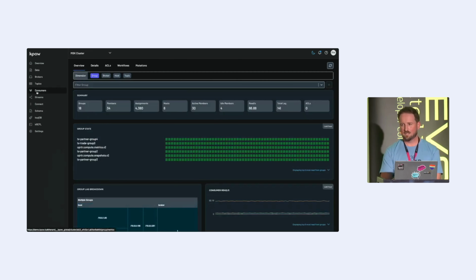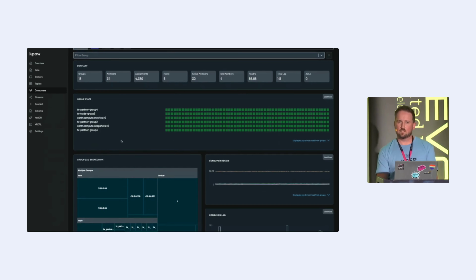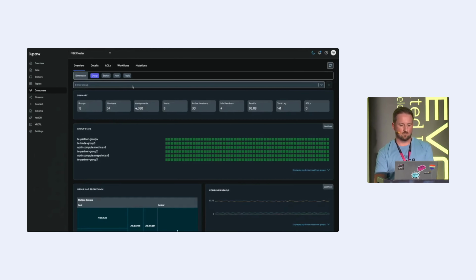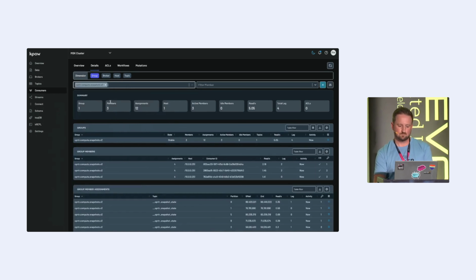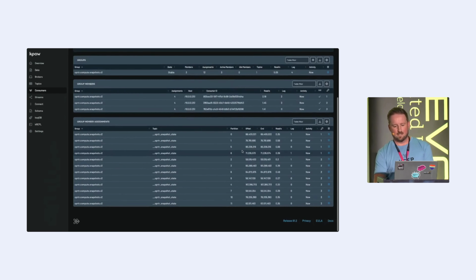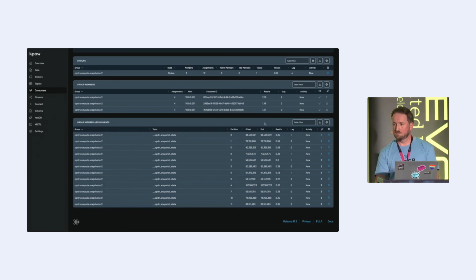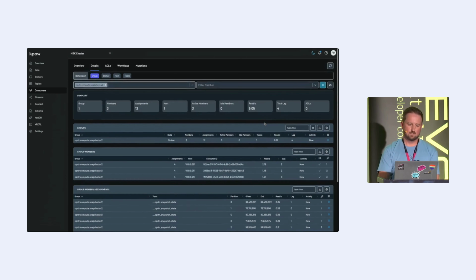We've got heaps of insights into consumption coming out of your Kafka cluster, and this is where building our own telemetry and breaking free of the broker-specific stuff really gives us lots of advantages, because we can show you classic things about consumption at an individual consumer group level. If we look at the details of consumers here, I can pick one, and we can see the group and group members and group member assignments and individual offsets that have been consumed up to, and lag, things that are always useful.